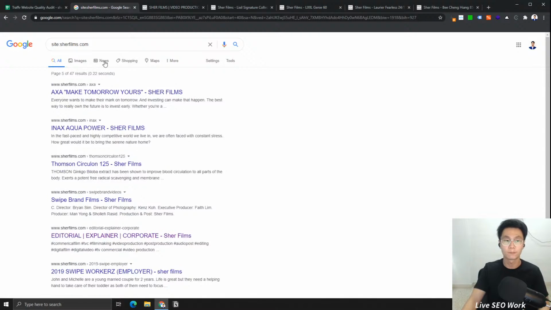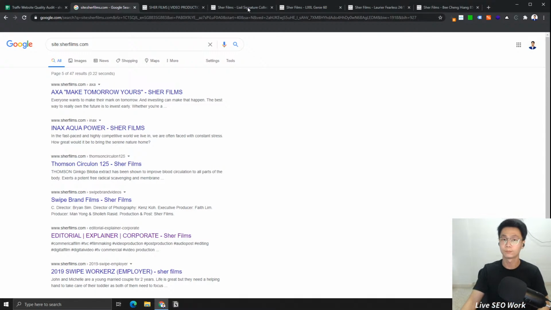But if the ratio of thin content pages you have is significantly high, meaning to say 70% to 80%, then when Google looks at your site as a whole, they're gonna see majority of the pages are low content, and it's not gonna do well because overall your website has no valuable content in Google's eyes.